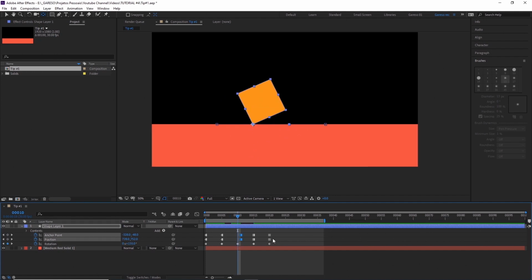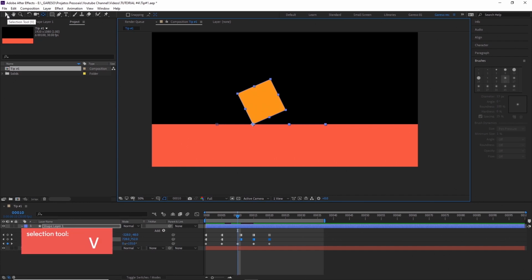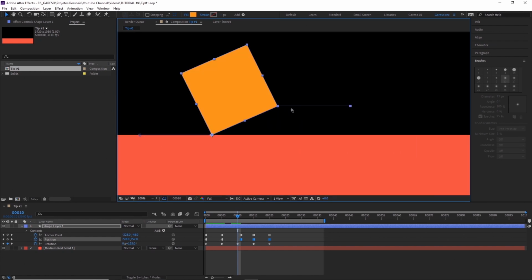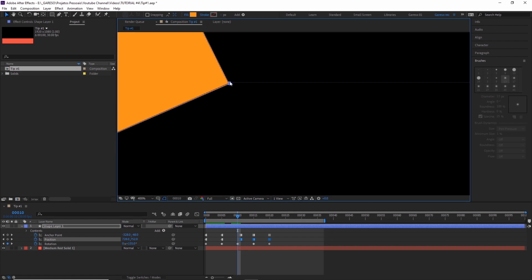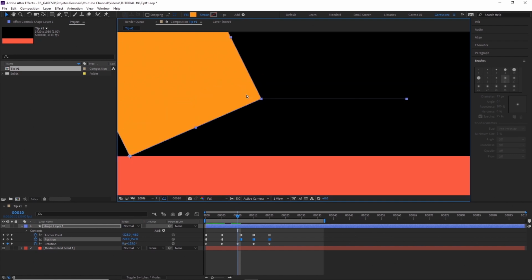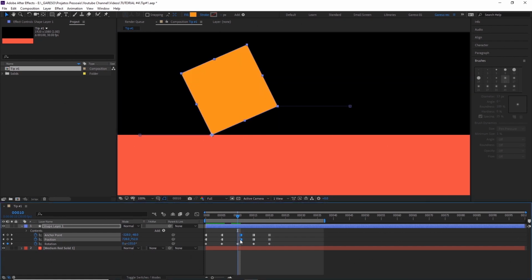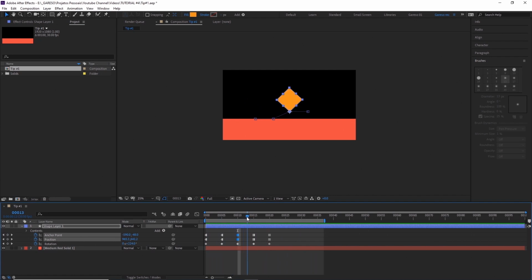And now before we move it back, we select all the position keyframes with the selection tool here, which is V, the shortcut. So V, and move these keyframes to where the next anchor point will be. We can just zoom in here to be more precise. And that's it. That's good enough. Then we move back the keyframes. And now we have the square just climbing this slope while keeping the rest of the animation intact.